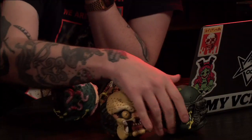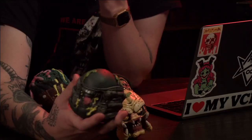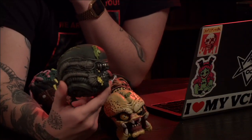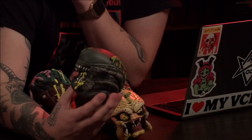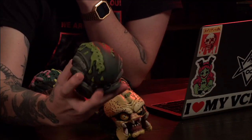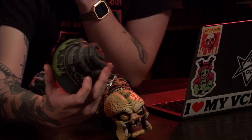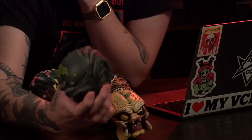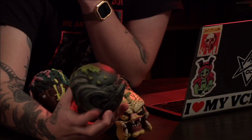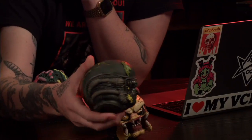And then last but not least, we have the Xenomorph. I ordered the Leatherface one as well. I did not see the one at Best Buy when I was there, so some bastard already got there ahead of me and took it. And here was the Xenomorph one. This one's kind of weird. It's got all the Giger-esque type of stuff. The Xenomorph has the tubes coming off the back, and they couldn't necessarily do that here, so they had them curve around. It looks a little weird, but still cool.